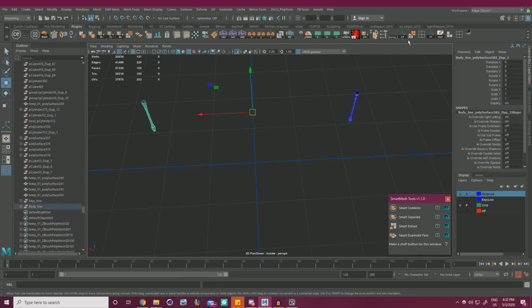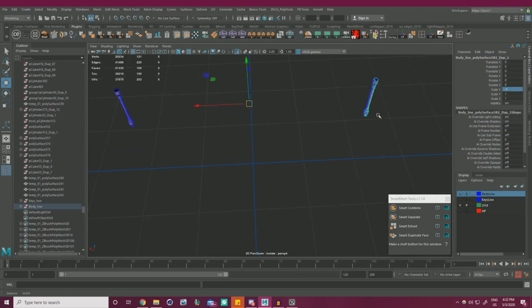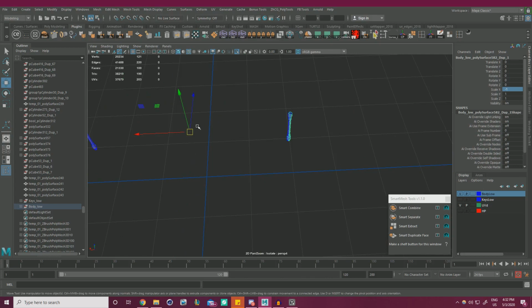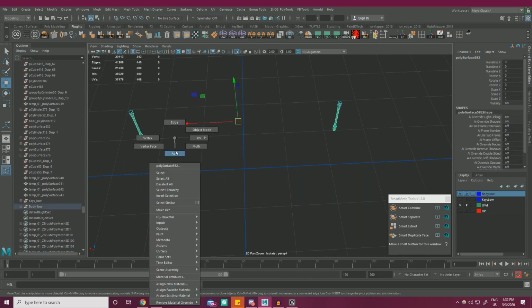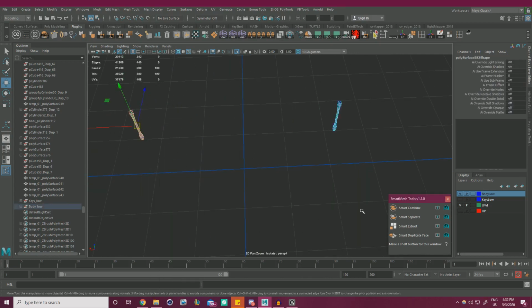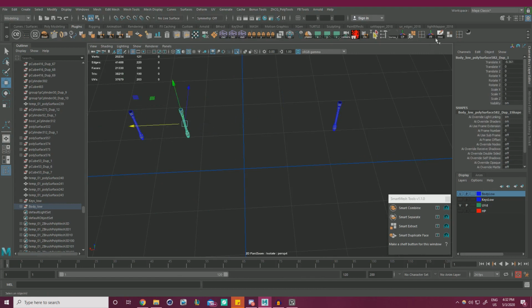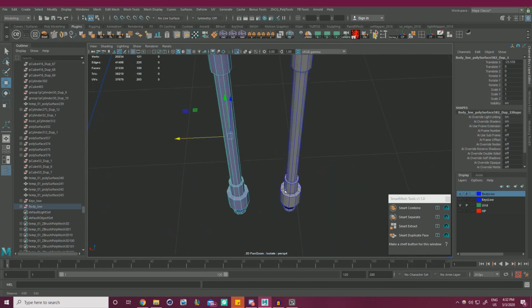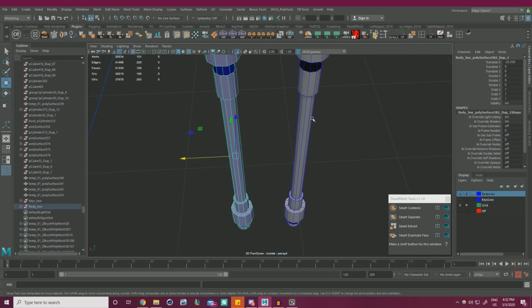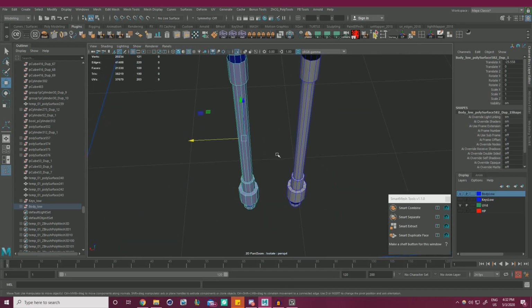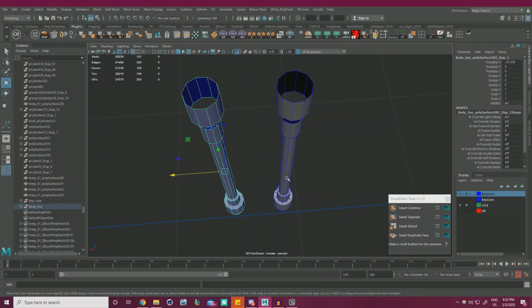So smart duplicate. Let's just try and go -1. So yeah, it's not going to be exact. Smart duplicate, center pivot, freeze transform, delete history. It seems like this is just rotated. At some point I must have done that.